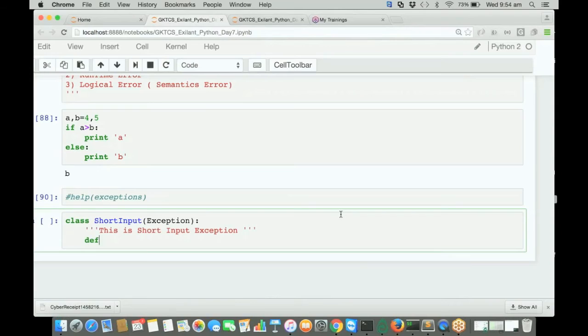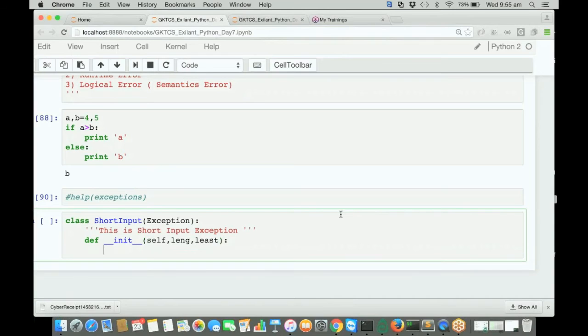We should be writing the class ShortInputException. First thing is initializing this ShortInputException class by using the double underscore init, then self. We have two things here. If somebody has given the length, it should be the length of whatever data you are taking. So we have length, and we have a minimum expectation, at least. So minimum, it should be, let's say, 6 characters.